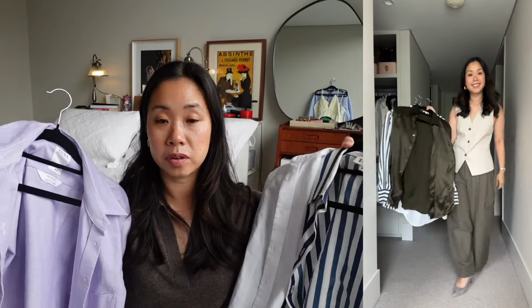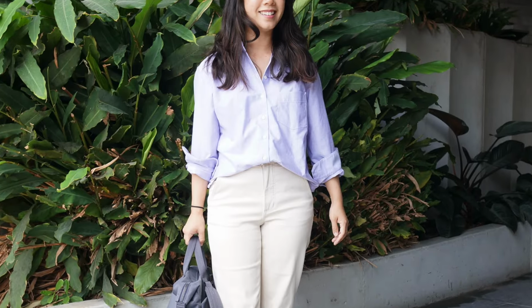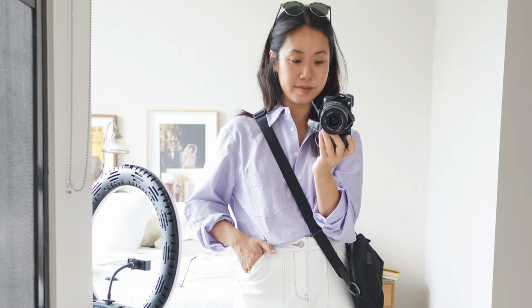Especially on those cooler days, I would just wear a shirt on its own as well. I won't typically throw a blazer on top. I feel like the one layer provides enough warmth for me when I'm heading into the office on one of those coolish summer days, but it provides that necessary structure. I look really dressy on Teams calls. It just offers that formality that I need for the office, and it looks great when I've paired it with, you know, one of my Midi Silk skirts or my white denim. I feel really polished. I feel really chic. I know that this is probably one of those workwear no-brainers, but definitely one that I have relied on quite a bit over the summer.